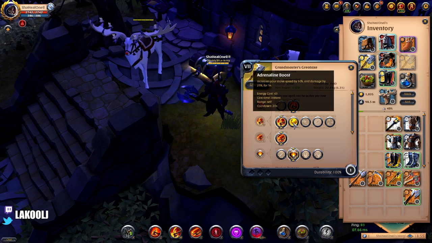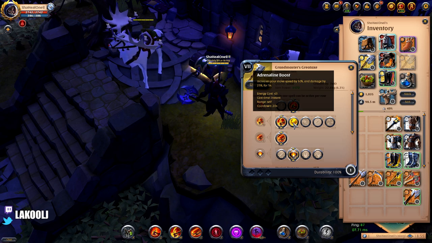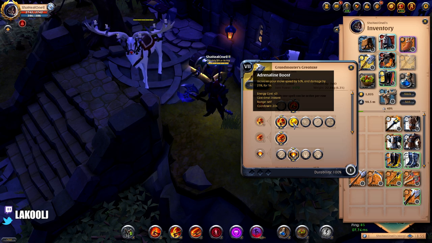Adrenaline Boost is the next one that you can get. It increases your movement speed by 50% and your damage by 25% for 5 seconds. This is really cool. Honestly, when you first start out, Adrenaline Boost is going to be your best bet. But later on in the tree, you're going to switch it out. But Adrenaline Boost is a really fun ability to use at the beginning of using axes.